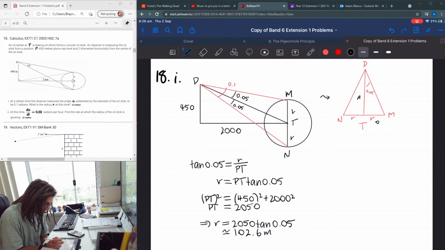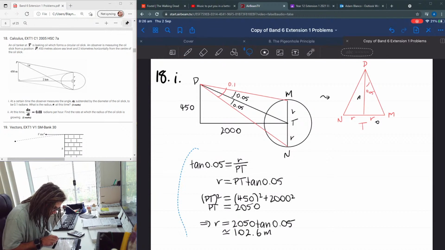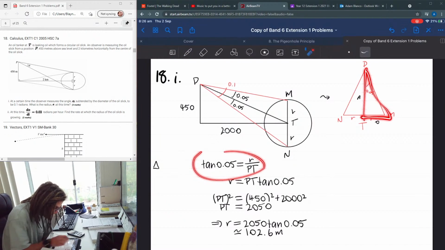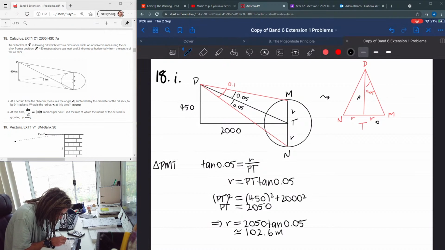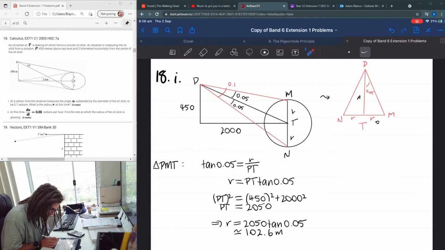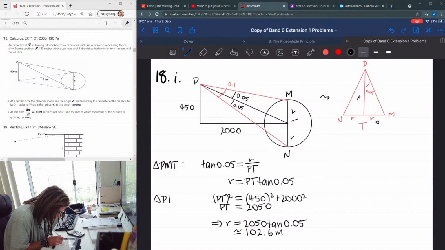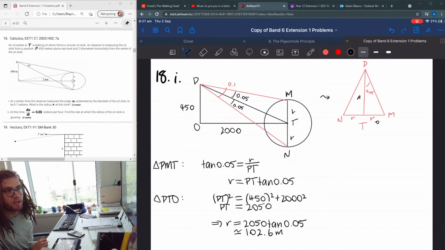you could annotate this a little bit. So you could say, just so it's a little bit more obvious to the reader, you could write triangle. So this one was this triangle, so PMT. And here I was referring to this triangle, so I could write PT, I've got no name for this, PMNO, PTO.